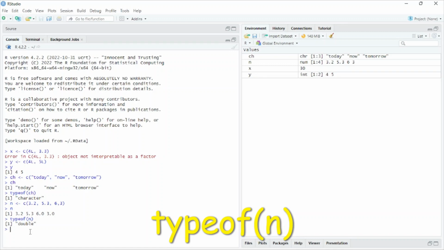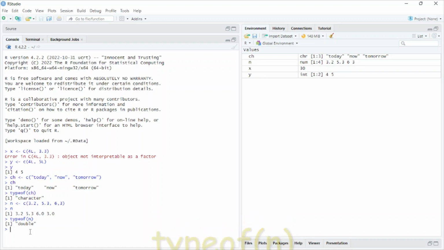And one other example, for logic, I just type L, c. For example, type here TRUE, comma, FALSE, comma, again TRUE, and enter.